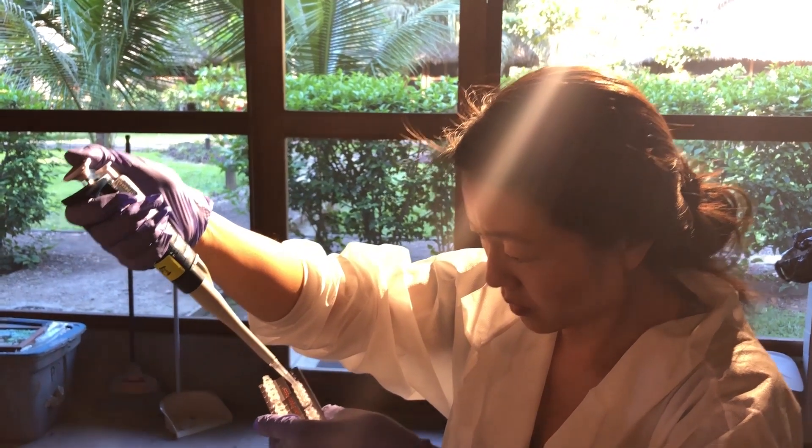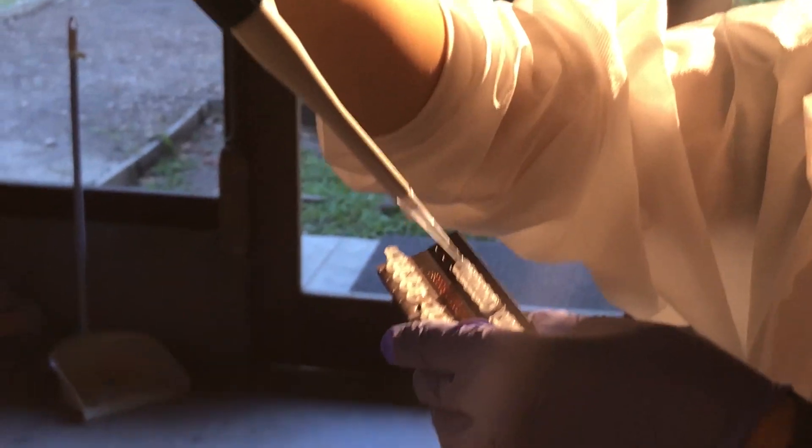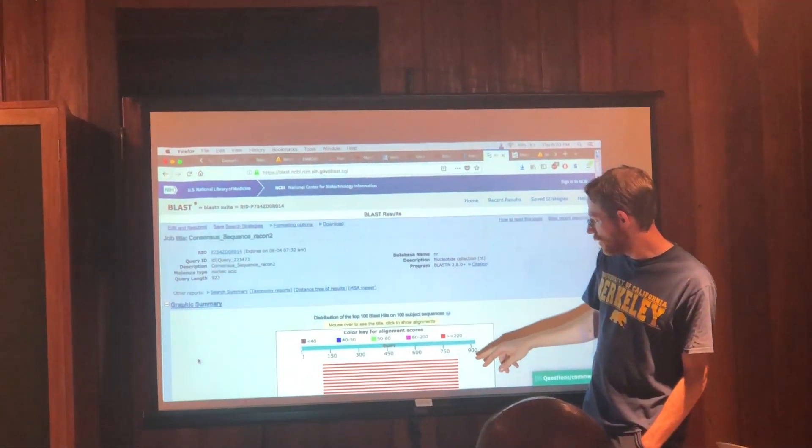On the education side, being able to bring some of these technologies from the wet lab to places like middle schools and high schools around the country would be awesome. We're in Peru, but there are tons of really rural places in the U.S. that also don't have great access to science equipment, whether for education or research. There's a lot of things learned here that scientists could bring back in really interesting and effective ways. If we can do it in a lab in the Amazon rainforest, we can do it in a lab anywhere.